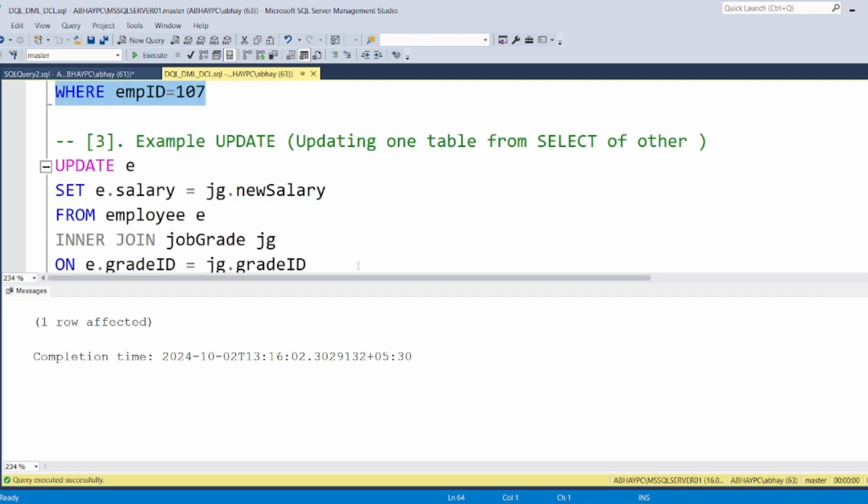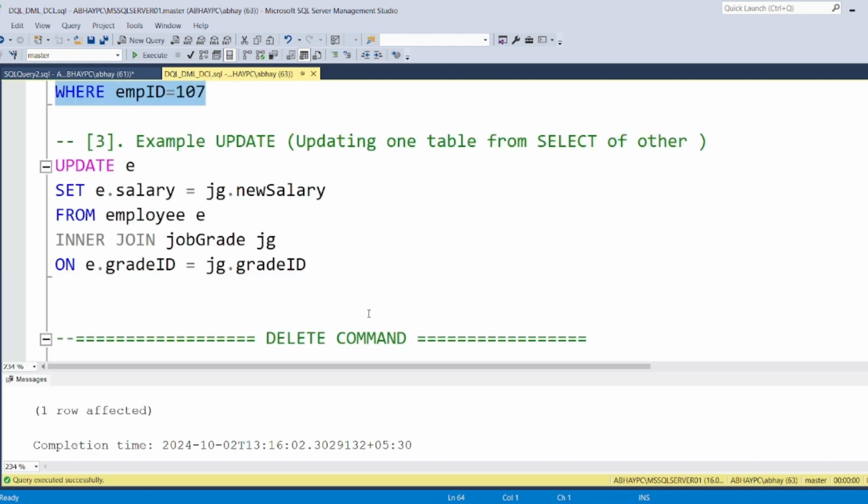Now the last part is, in many scenarios in real-time examples, when we do coding in industries, we have that some records are falling in some other table, and you want to update the first table from the records of this other table. Here I have done a new thing for you. Please bear with me for now, because I have not discussed joins in our examples or in our episodes, and it is going to come soon in future. This is a big topic to discuss, but I will just give you a little bit of background of this. The idea of a join is joining two tables, means connecting two tables. This is a way to connect two tables, right?